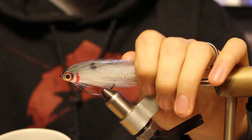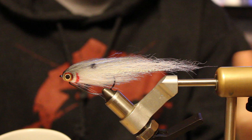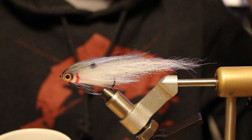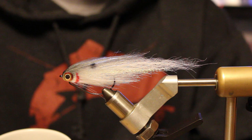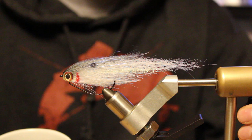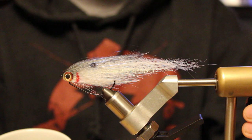I did a more simplified, easier version, and what I ended up using is this reversed craft fur head with UV resin, something I first learned from Andreas Andersen. He's a really awesome, super talented tyer — he's got a ton of articulated trout streamer designs, ties a boatload of pipe flies, and is a deer hair master. He doesn't have a lot of videos out but you can follow him on Instagram at andreas13anderson, and his videos are on canalgratis.se.